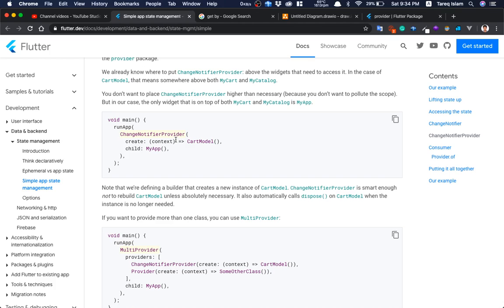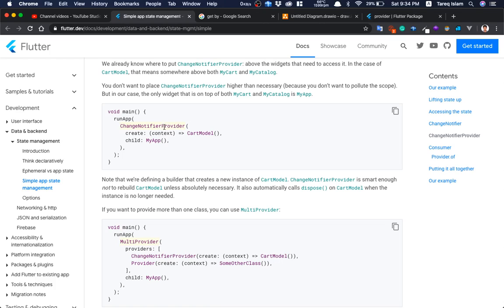So that's cool. This is a widget and you have to wrap it just above the widget that needs to be notified.